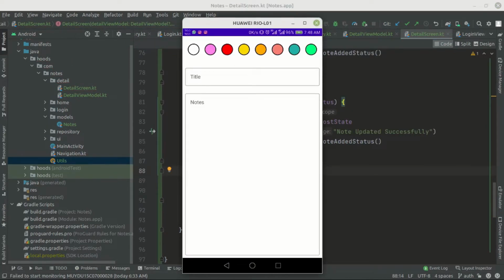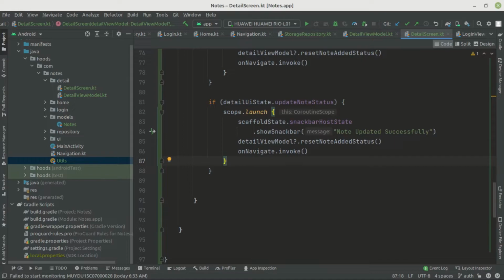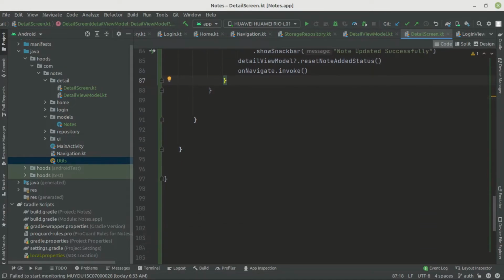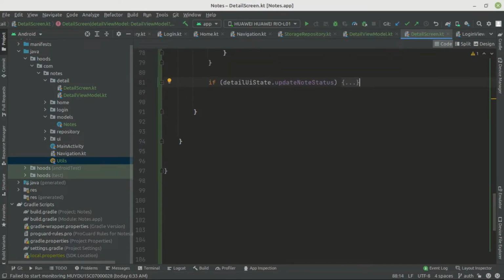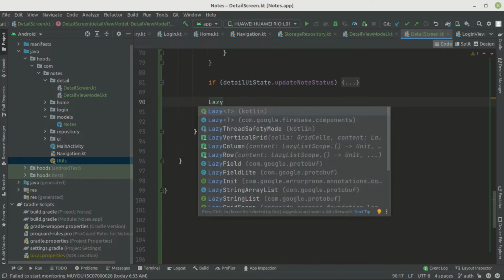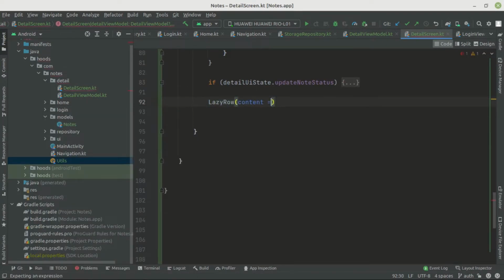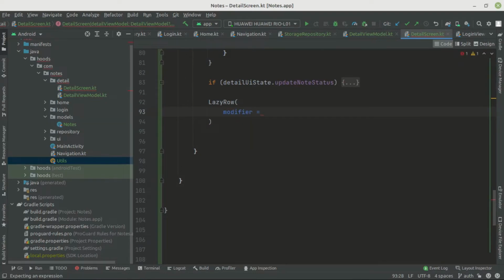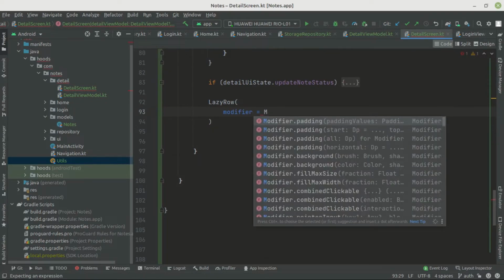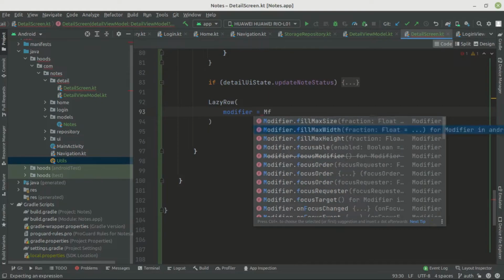So now we want to add this data here. As you can see here, we have a place where we can easily pick colors. So we can just easily add this by using a lazy row, because we could have multiple, numerous colors. So we can just easily do this here. And here we can just pass in a modifier, and we want to pass in fill max width.